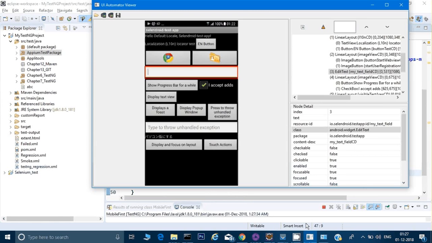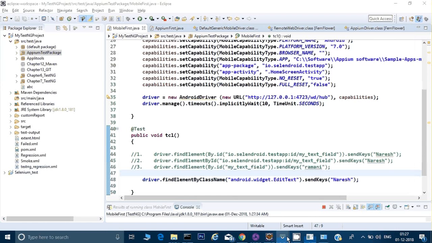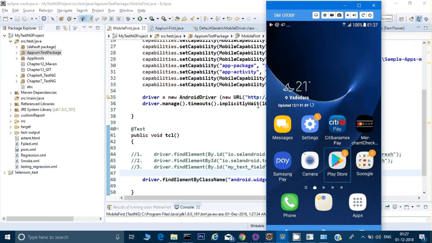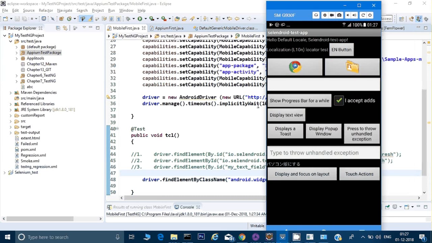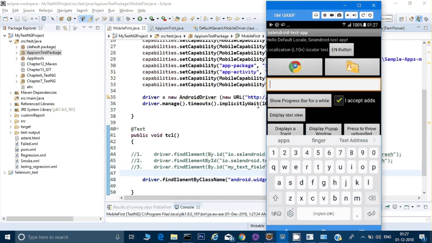Okay, now, sorry. All right, let's see on the device. Okay, it's open. Open the keyboard and just type the send keys.